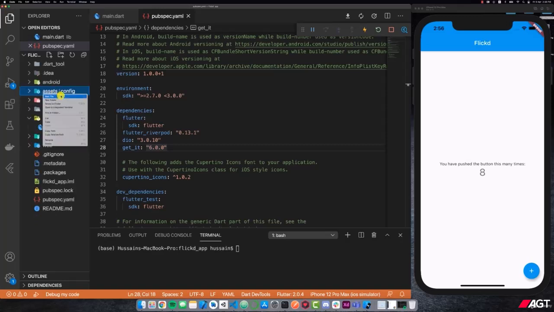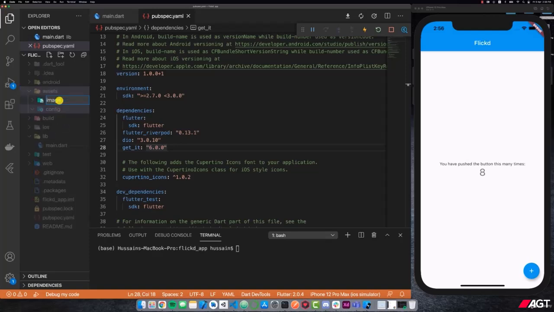And besides that, we're going to create a new folder, and that folder is going to be images. As the name suggests, we're just going to be keeping some static images in here, which we might be using through the application development. And for our case, we're going to be having only one image, that is going to be the actual image that's shown on our actual splash screen for the application.